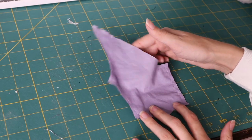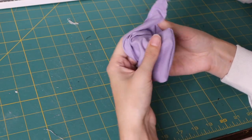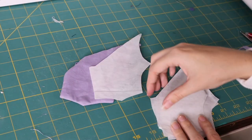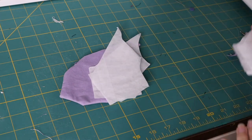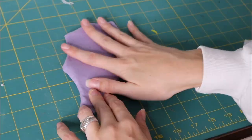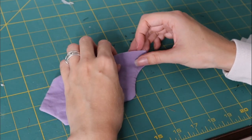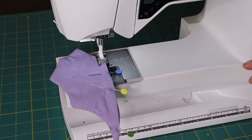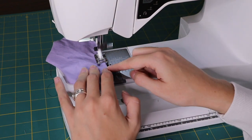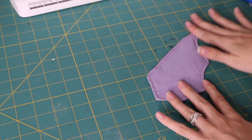Now I have all the edges sewn and I have this little opening here, so I'm gonna flip this over — we've got a little bat wing pocket thing. I'm going to take two stabilizers because these are pretty thin, line those guys up, and then put them in the pocket. Then we're gonna have to sew up our hole — I'll fold the fabric over, and this time I will actually use pins, and then just stitch straight over it with a top stitch.